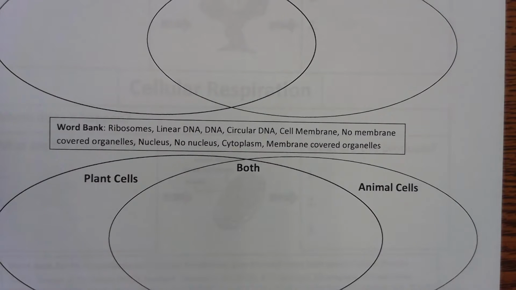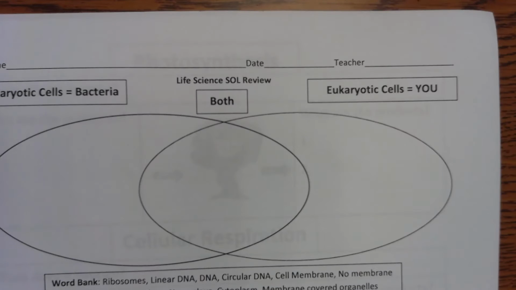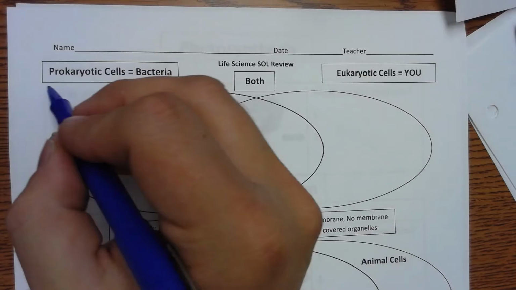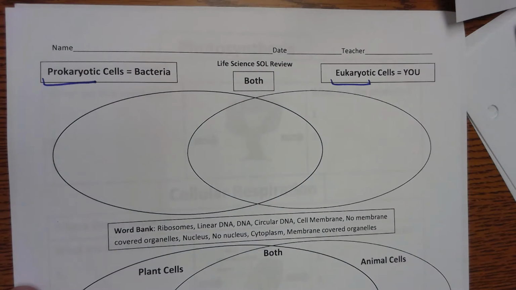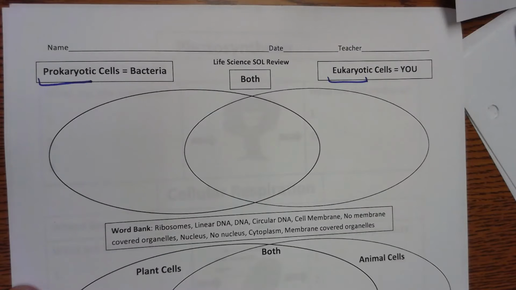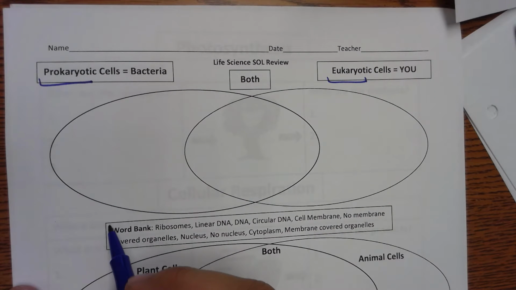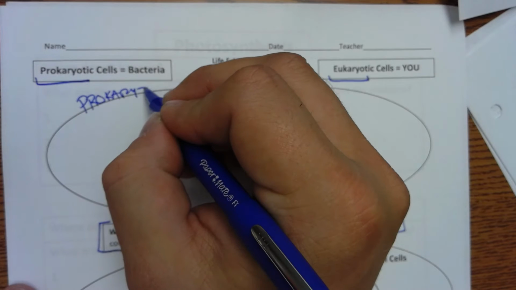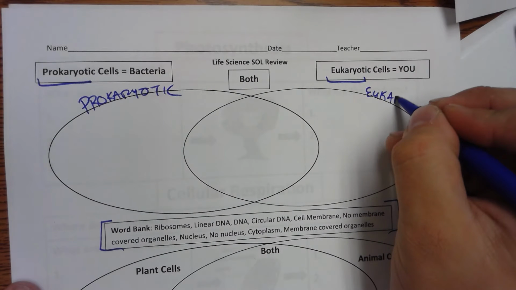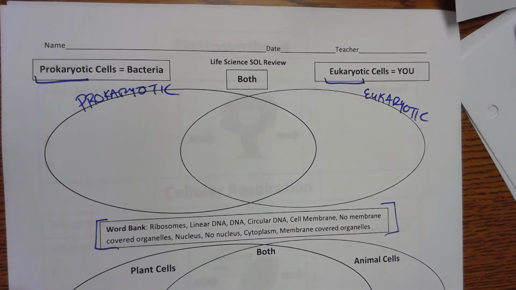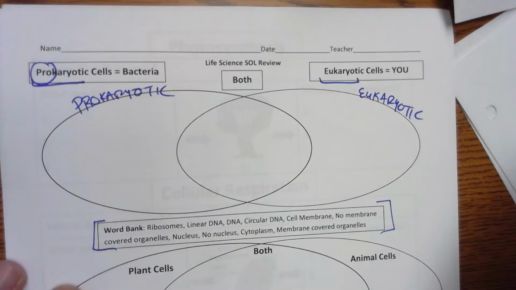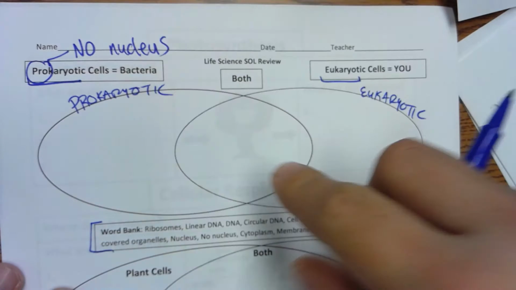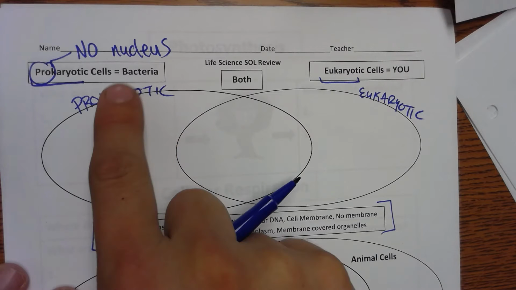Woo. Let's switch gears again and go back to talking about cells. There are two types of cells, prokaryotic and eukaryotic. Okay? And you have to fill in this Venn diagram using this word bank. So let's just call this prokaryotic, and this is eukaryotic, and then what do they have in common? So the key thing here, pro, remember no. No what? No nucleus. So prokaryotic cells, like bacteria, lack a nucleus, they don't have a nucleus.